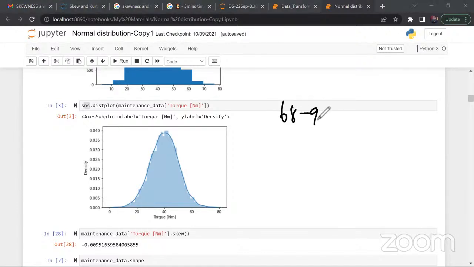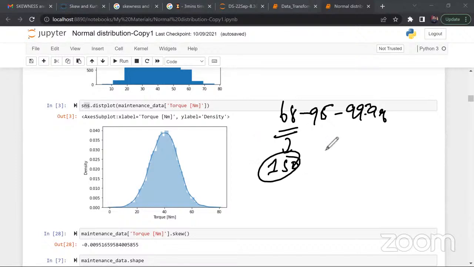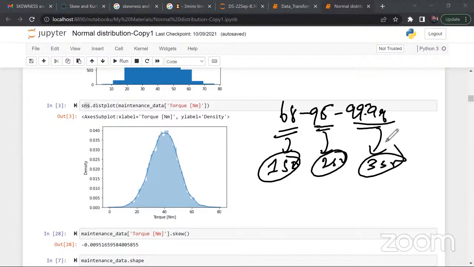Other than the calculations I've shown, this is just to make you understand the rule of 68, 95, 99.99. What exactly are we saying? Within 1 standard deviation, we expect 68% of the total values to fall. Within 2 standard deviation, we expect 95%. Within 3 standard deviation, we expect 99.99%. Anything other than that we call outlier points, and we try to ignore them. Okay. So this is how the normal distribution works. Is this point clear? Empirical rule.